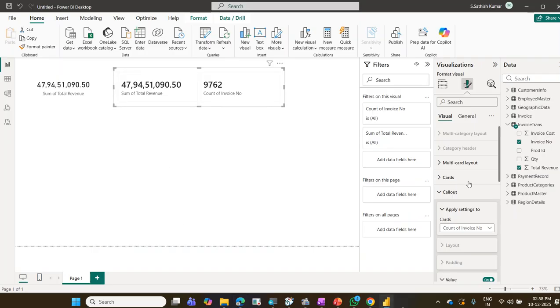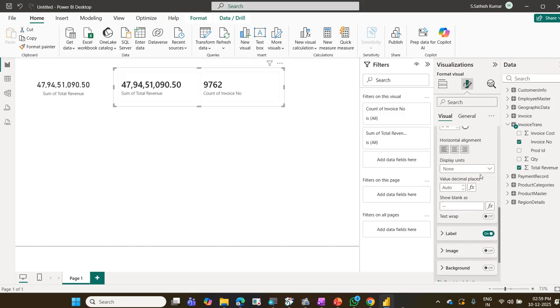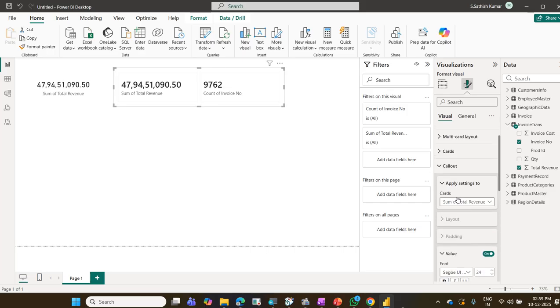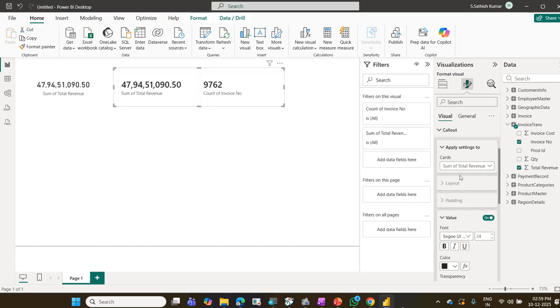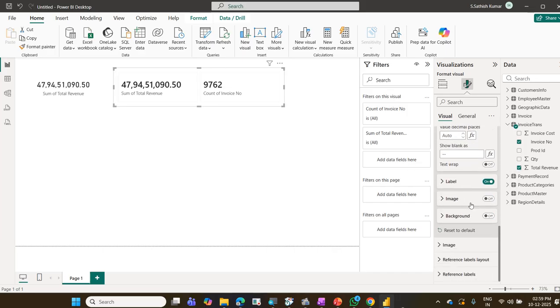There is an option called image. Switch on the image, and it's asking us to browse. Upload image or browse. Let us go to browse and I select that image.